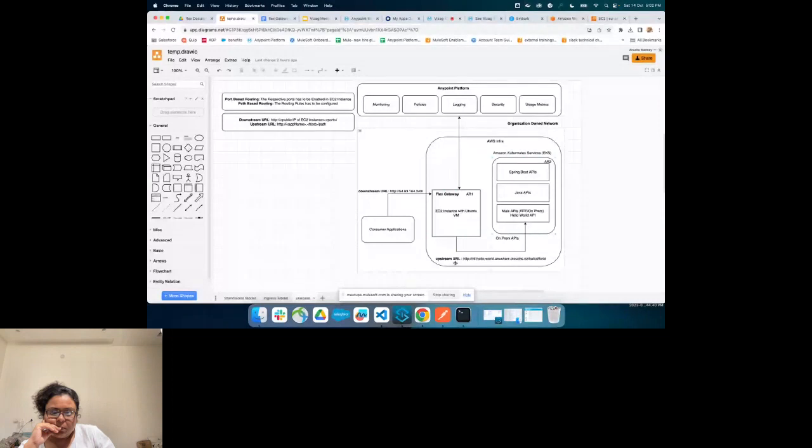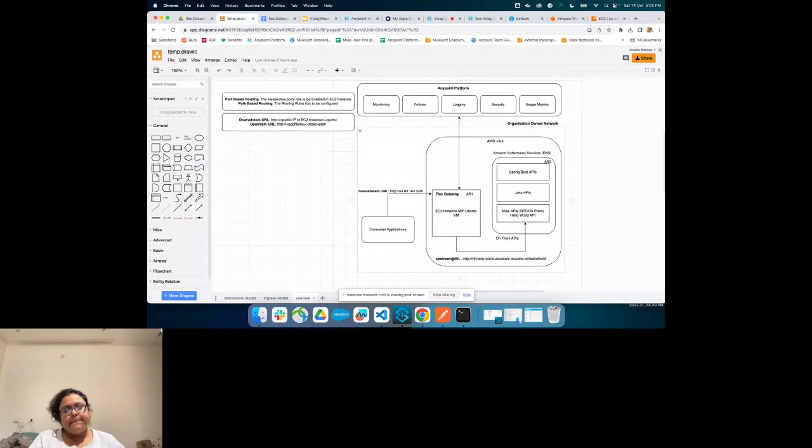Now, what is downstream and upstream? I'll showcase it as part of our demo, but the downstream URL is your Flex Gateway. Let's say the Flex Gateway is hosted on an EC2 instance, so the public IP of the EC2 instance will be my downstream URL. Let's say I have hosted Flex Gateway on an Ingress controller, then the public IP of that cloud or Kubernetes service will be the downstream URL.